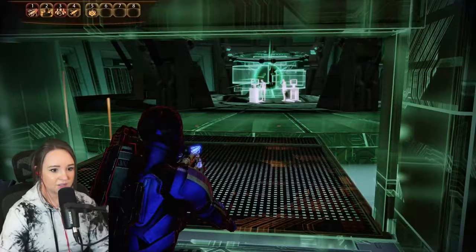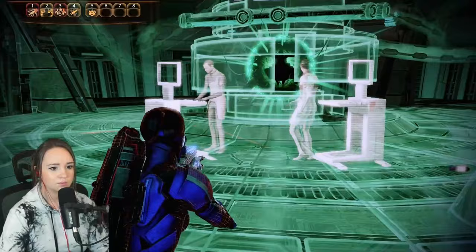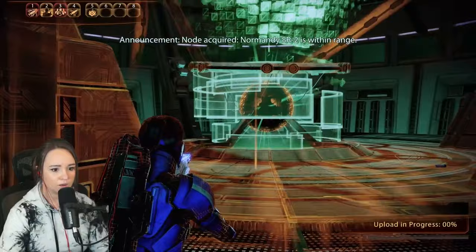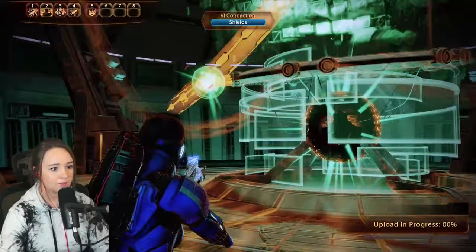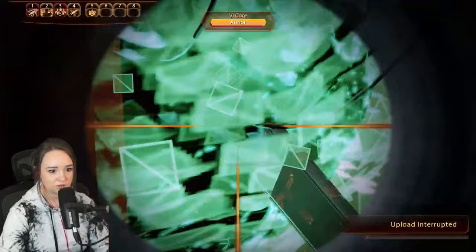Square root of 906.01 is 30.1. Square root of 912.04 is 30.2. We're ready. Open a connection to the Geth network. What? Upload in progress. How do I make it stop? Okay, there we go. What's happening? I see. Okay.